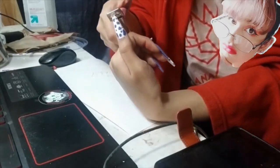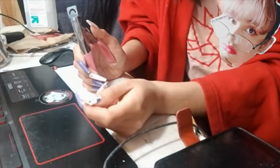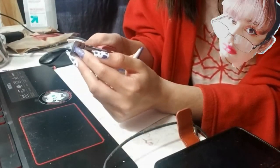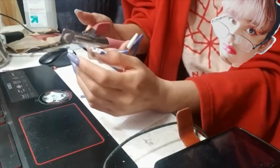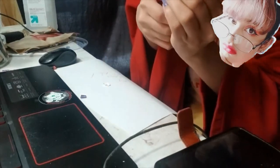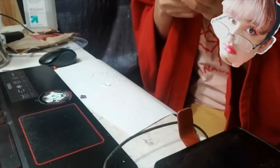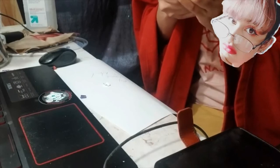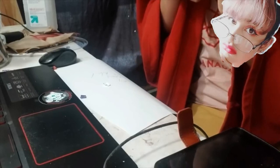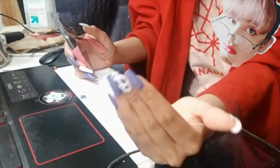I wonder how short I'm... Not too short. That was too short. Oh no. Literally half of the length gone. Okay, I can actually function like this with this length.